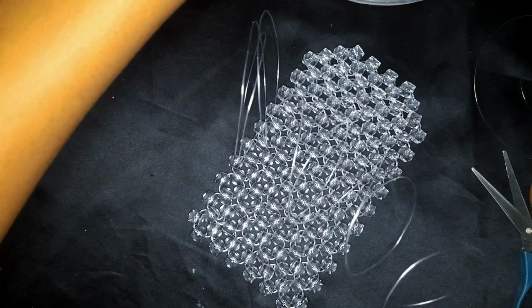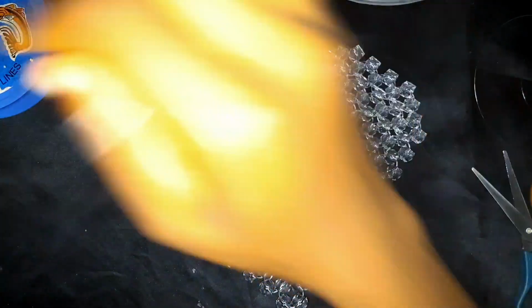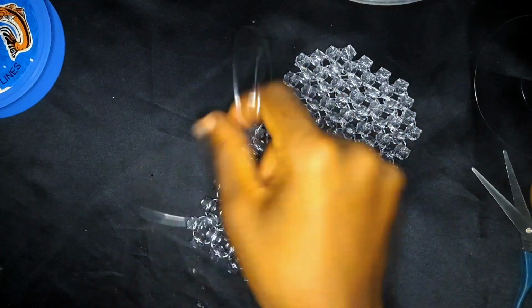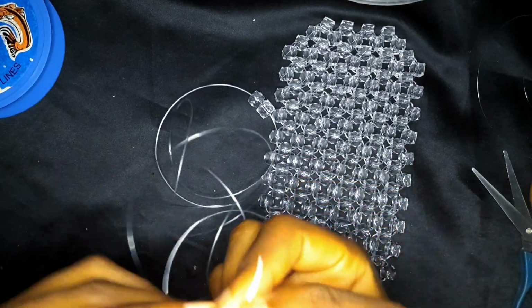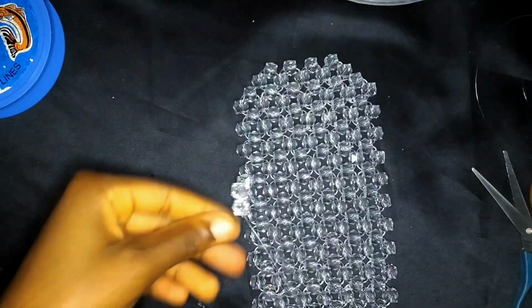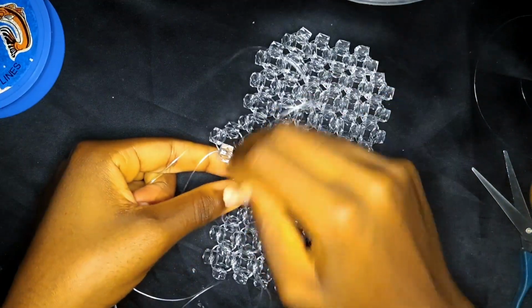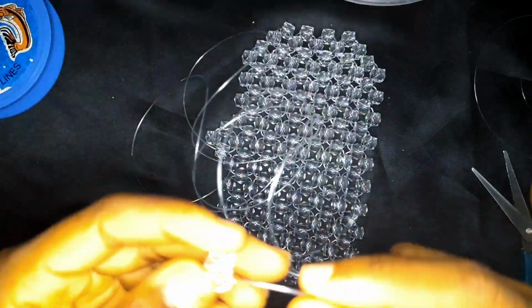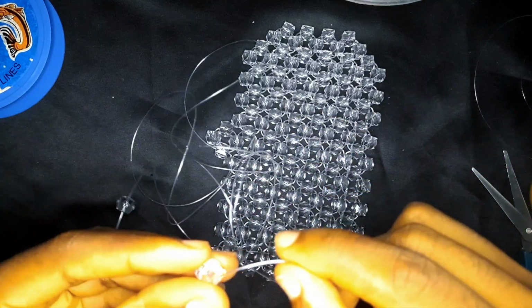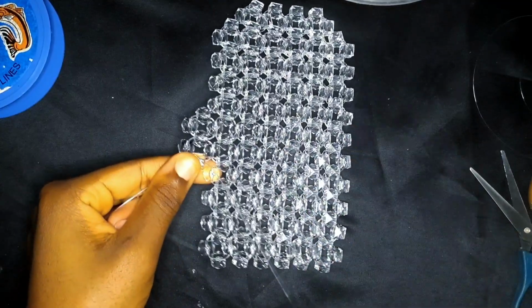Okay, so I'm going to insert our fishing line into the 5th one from the top, or the 6th bead from the bottom, and I'm going to start by picking up 3 beads. So we're going to start our row from here, and then I am going to cross with the 3rd bead. Okay, so this is what we have. Inserting my fishing line into the following bead, I'm going to pick up 2 beads, and I'm going to cross with the 2nd bead. Right, insert my fishing line into the following bead.